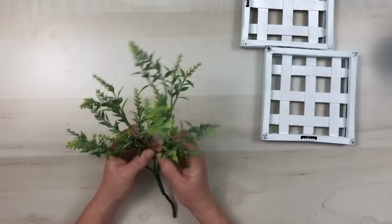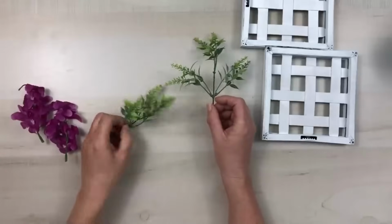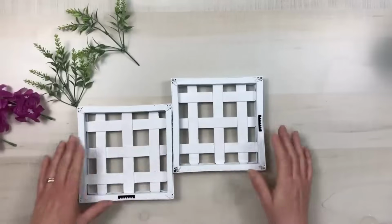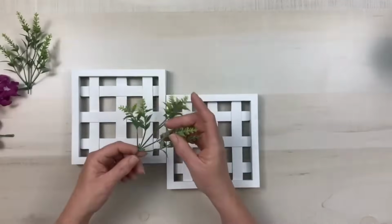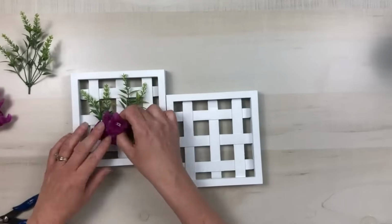I'm decorating it with some purple flowers from Dollar Tree and some greenery. I think this came from Walmart. And I'm just going to cut a couple of stems off because I didn't want too much. I still want to be able to see that basket weave pattern in the frame. And then I just played around with the placement of the flowers and the greenery until I got it exactly where I wanted it to be.